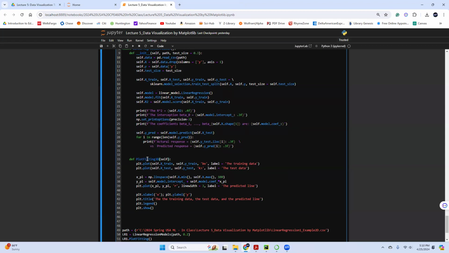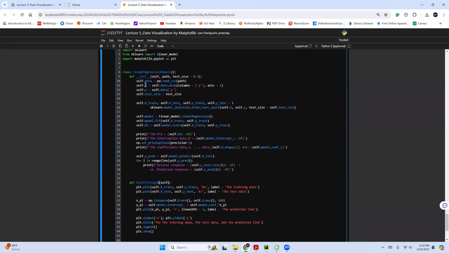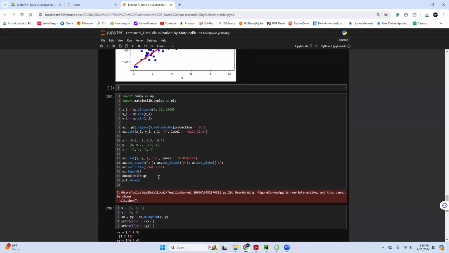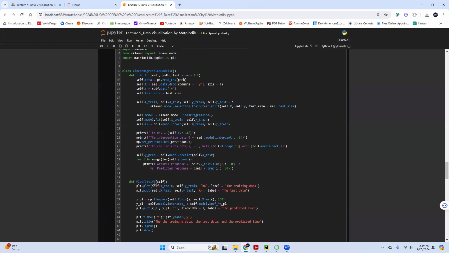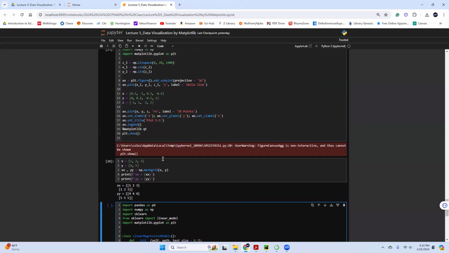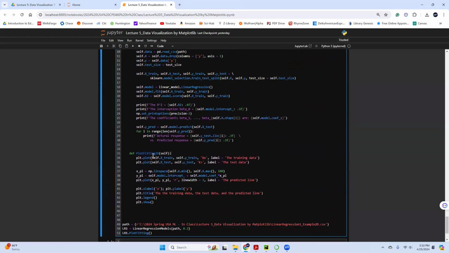By the way, if you want to, you can simply make a plot fitting, so we can determine if self.x.shape[0], which means the dimensions of x, equals 2, then go this way. If it's a 3, then run the thing that we're going to do here. Otherwise, else, print cannot plot. But anyway, here to save time, it's super simple, so I'm not going to do it here.